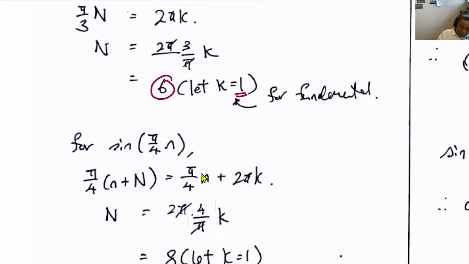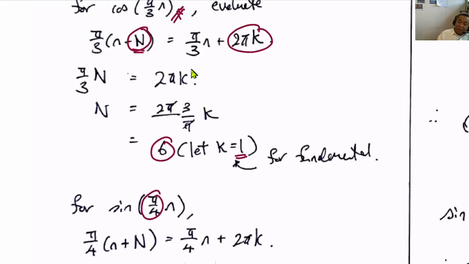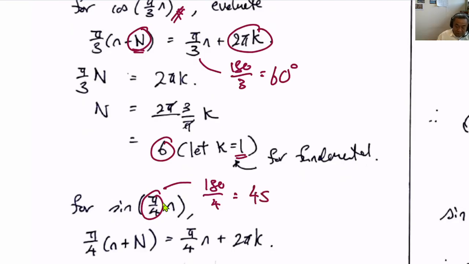For the sine wave, now, please think, pi over 3 or pi over 4, which is rotating faster? Pi over 3 is rotating at 180 divided by 3, which is 60 degrees per sample. Pi over 4, let's say pi is 180, divided by 4, and therefore we get 45 degrees. So definitely this cosine is rotating faster than this sine. Alright, that's how you start to imagine discrete time sequence, digital angular frequency, and what it means.